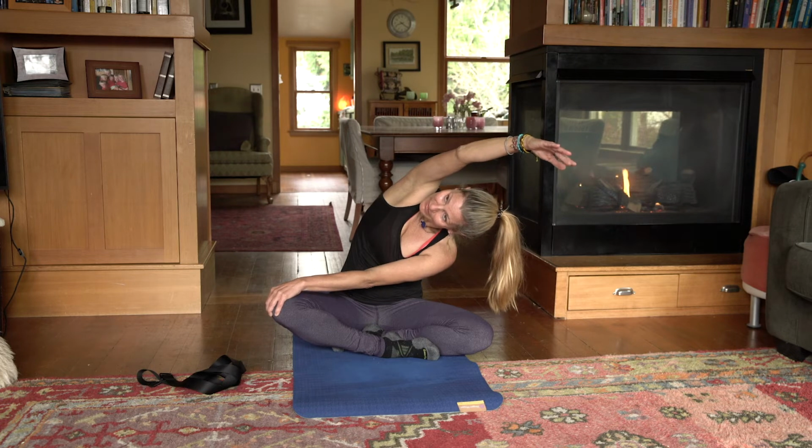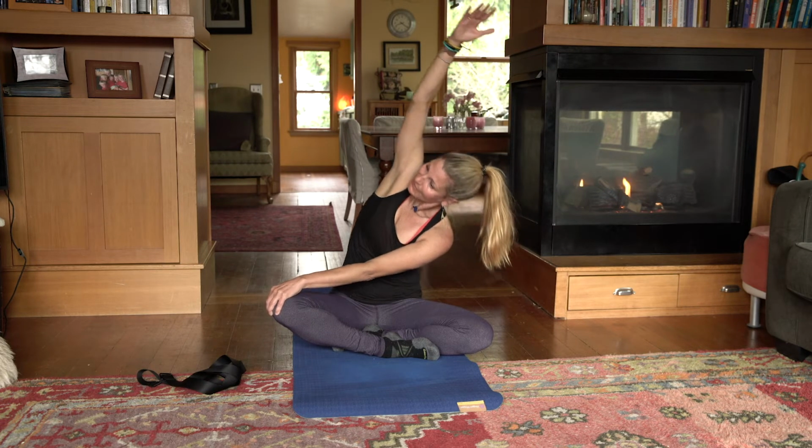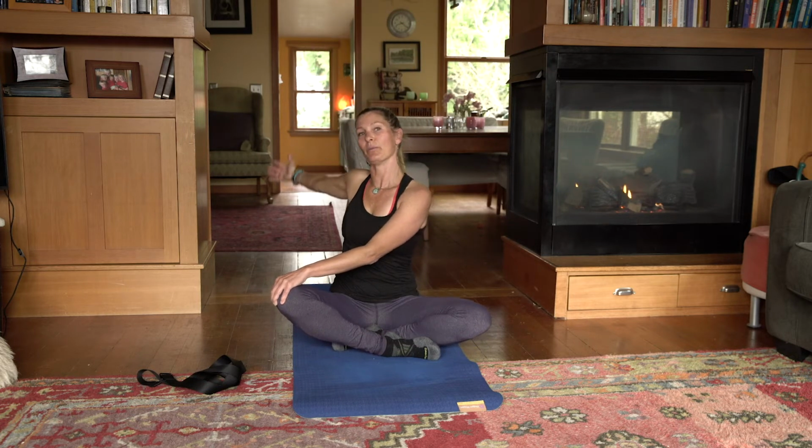And I find when I do it all the time, I have sort of a cranky low back. And if I do this all the time, it really helps with that low back pain. Coming on back up. All right, just a couple more seated.